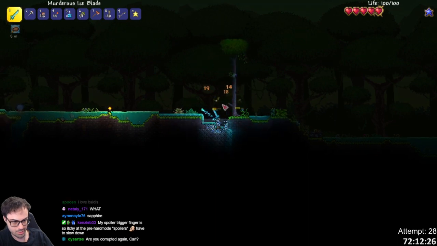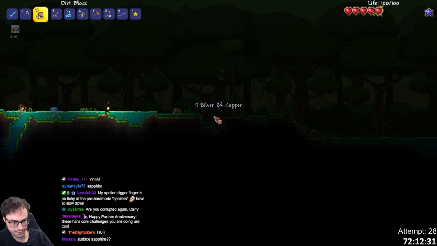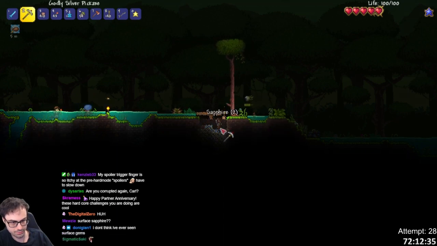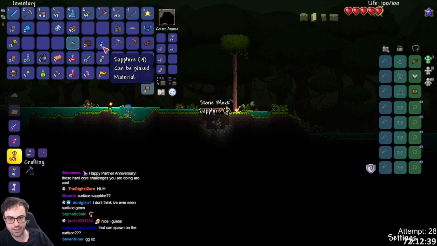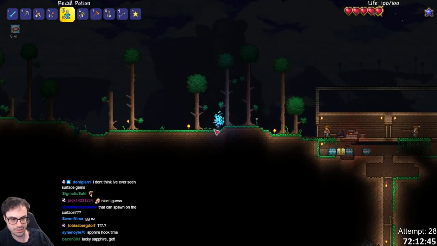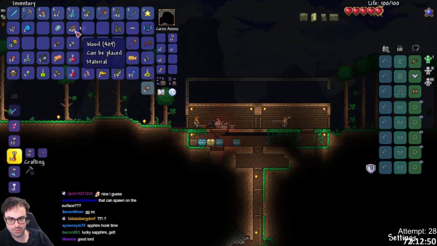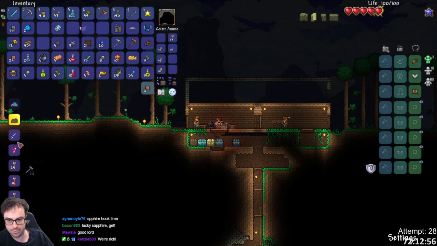The bats are coming for me, though. Stay out. Wow, that was... I have 19 sapphire. Jeez. That's pretty wild. All right, let's get out of here. Let's finish the second floor and finally get our new NPCs coming in. Out of platforms.